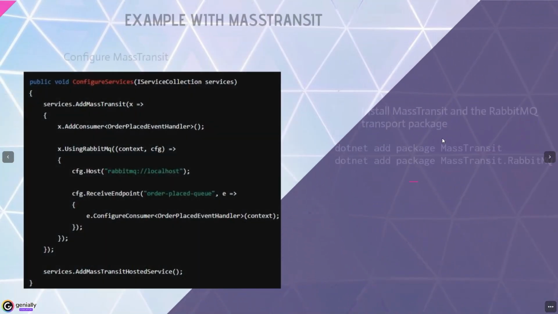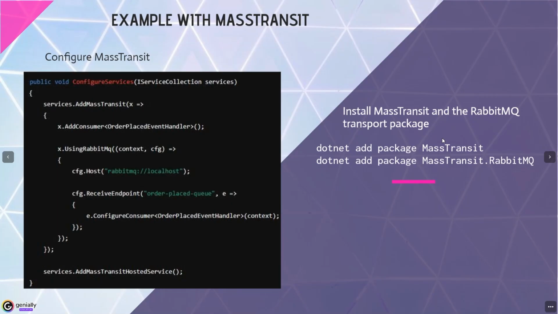Here we have an example with MassTransit. MassTransit is a free open source service bus for .NET designed for building distributed applications using messaging patterns. It helps developers create loosely coupled applications by enabling them to communicate through asynchronous messages rather than direct method calls.